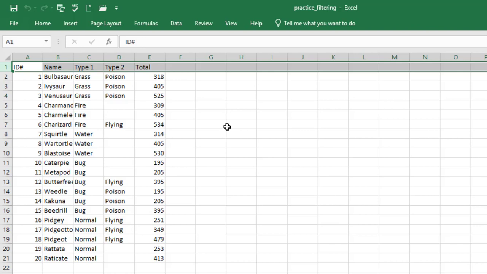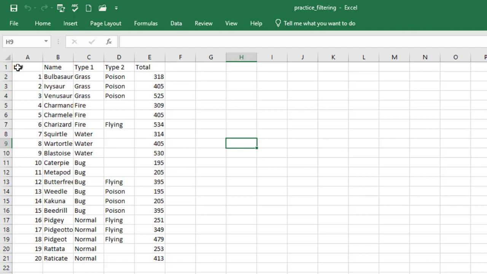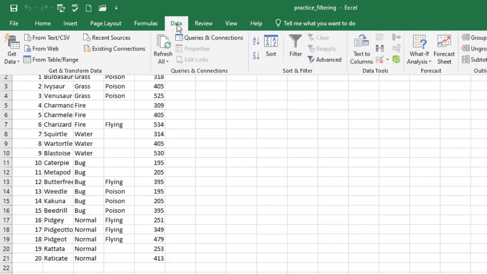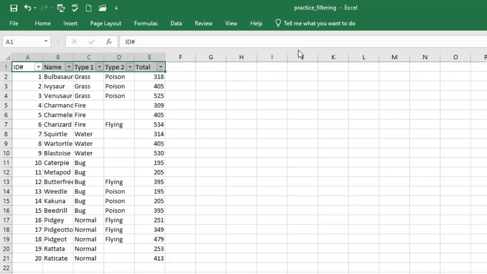And so for us to apply filter to this data set, we have to select the first row. This is it. And then go to our data tab and then click on filter. So you can see we have successfully applied filter to this data.